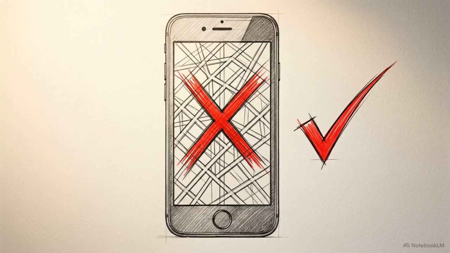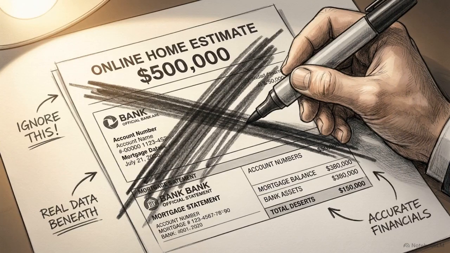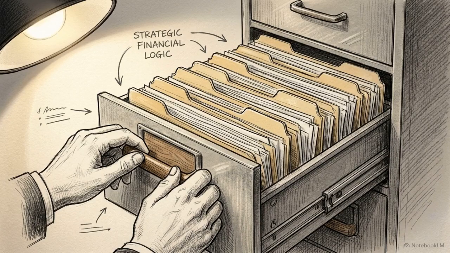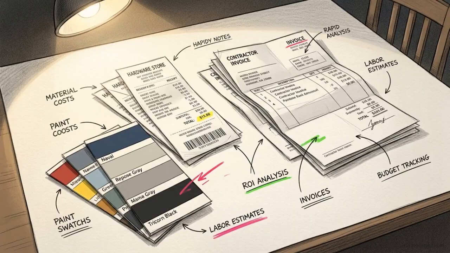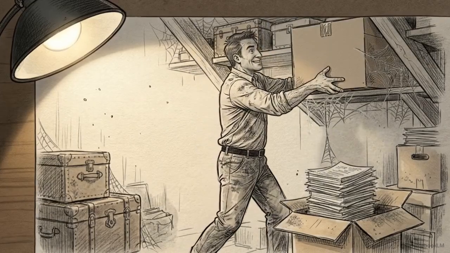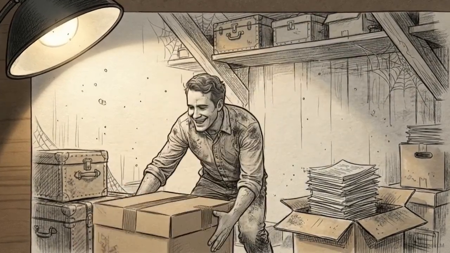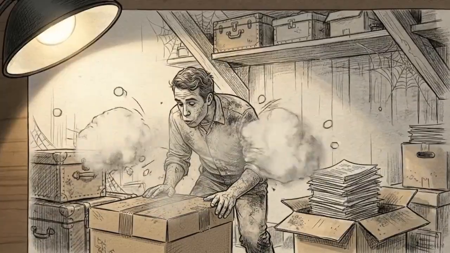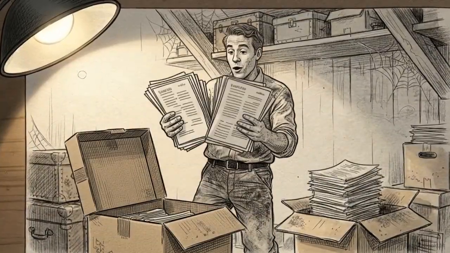Looking at this three-step audit, the very first move is to deliberately ignore any online estimates you've seen recently. You have to remove that psychological anchor before you can find the real baseline. Step 2 is gathering the data the machine missed. You need to compile the documentation for any significant property upgrades you've completed over the last decade. This does require physical effort. You'll need to spend an afternoon digging through old files to find renovation receipts and project costs.